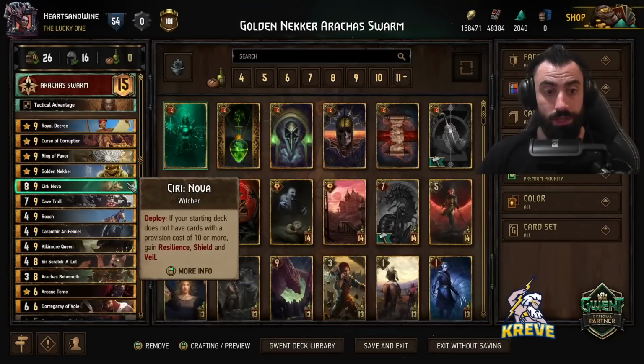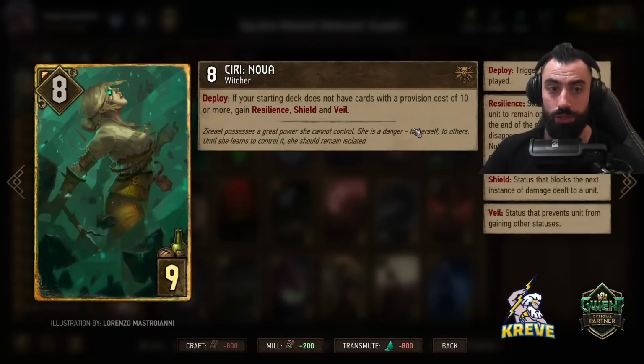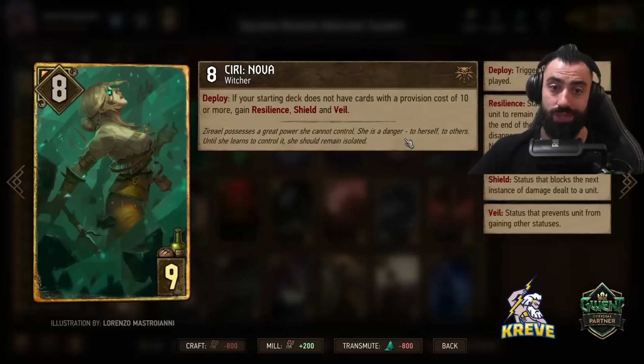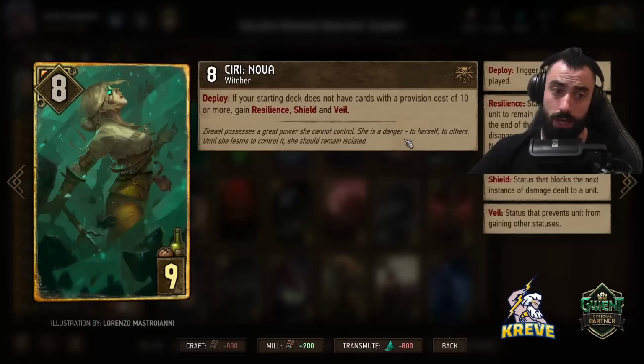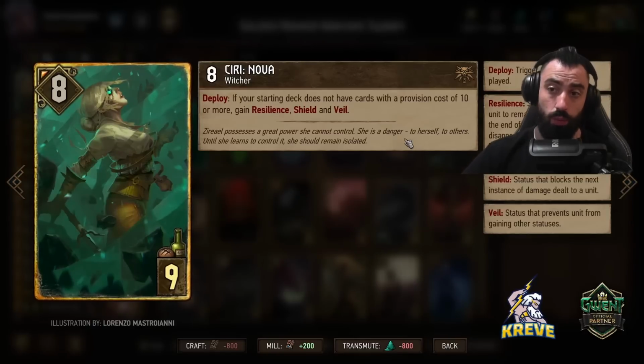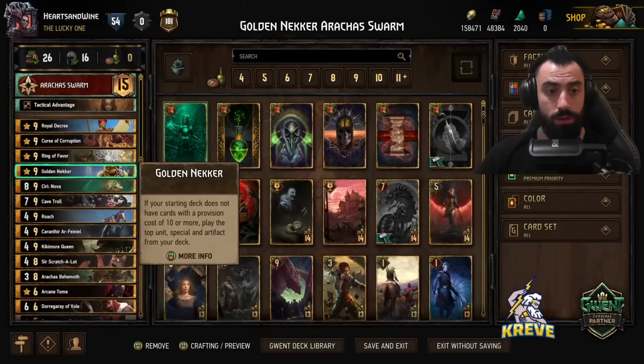Siri Nova, since we're playing Golden Necker, I think it makes sense. Deploy: if your starting deck does not have cards with a provision cost of 10 or more, gain Resilience, Shield, and Fail. So we've met that condition, so we'll get those effects for Siri. And we either play Siri round 1 or round 2, obviously for that Resilience value.